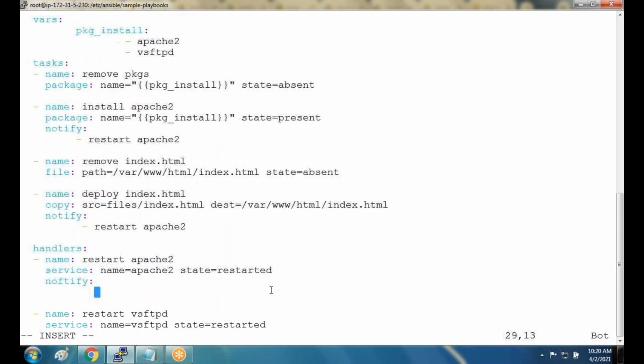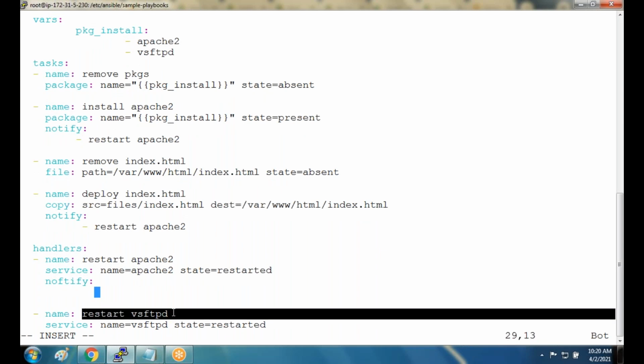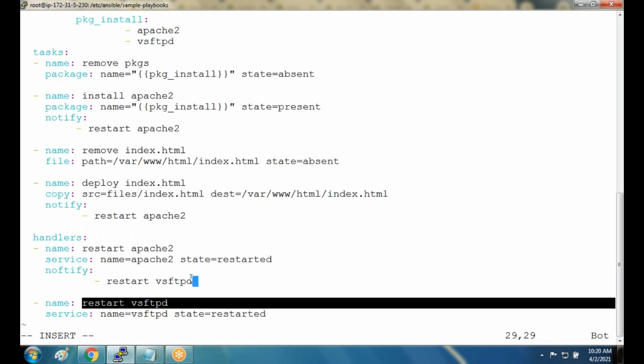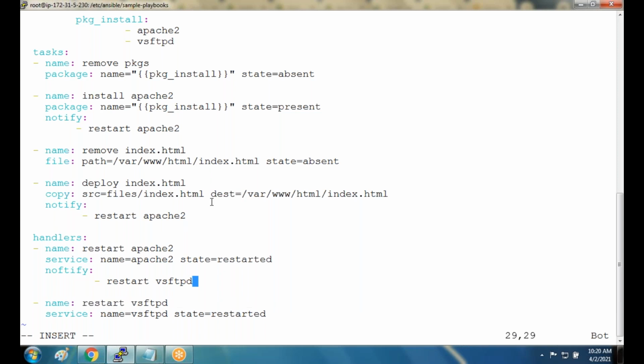What do you want to notify? Restart vsftpd, right? So is it correct?